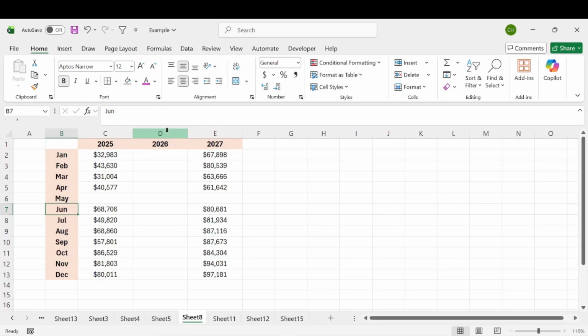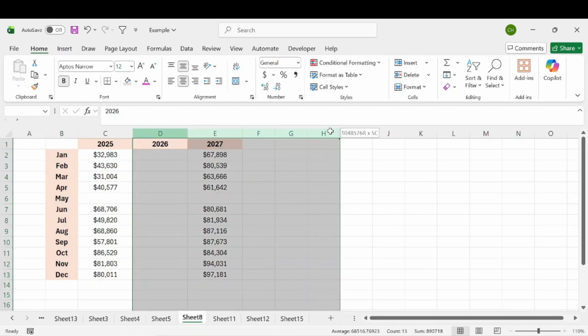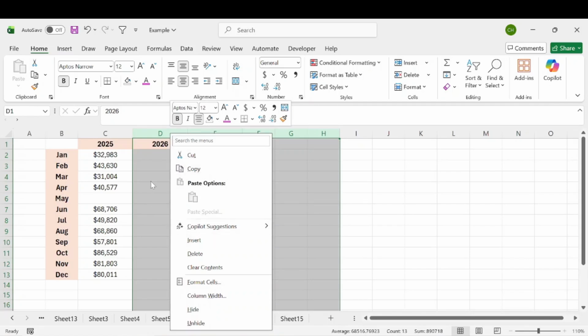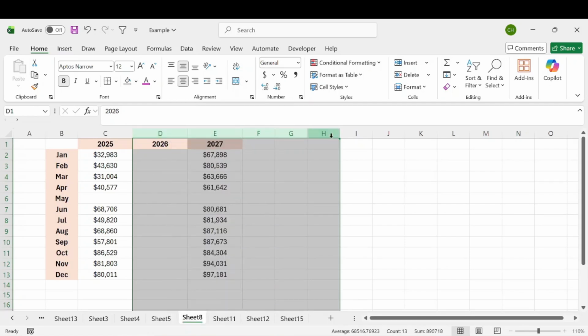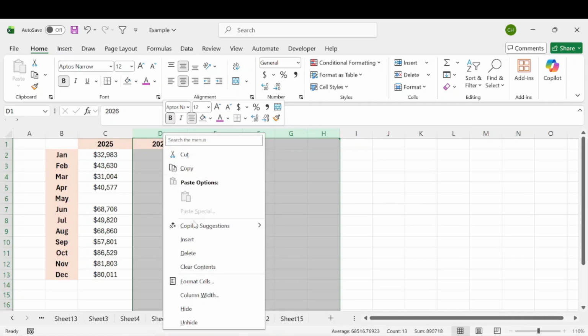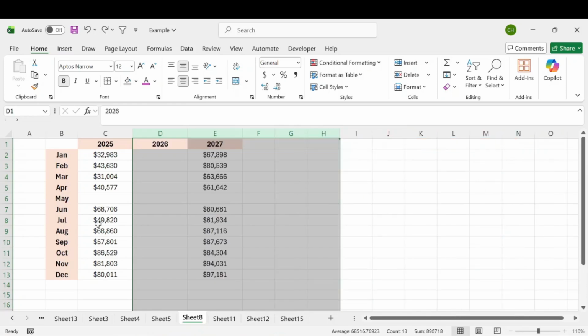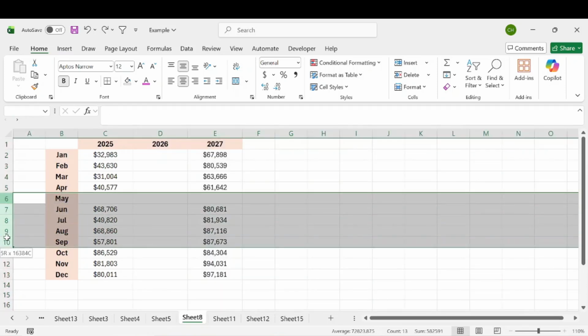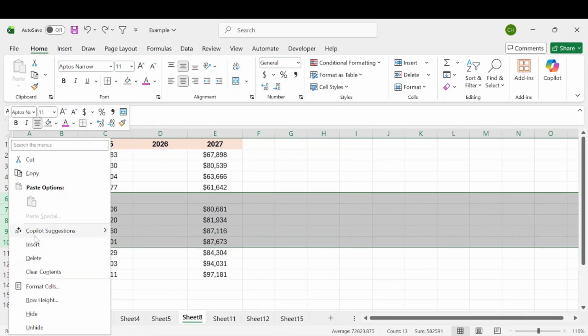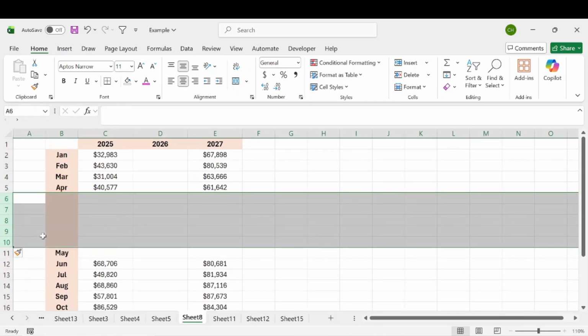Now you can also select multiple columns or rows at the same time, and if I hit insert, you'll notice that I have 5 columns selected. And if I hit insert now, it's going to add 5 more columns. And the same thing will happen with rows. If I select 5 rows and hit insert, above that it will insert 5 total rows.